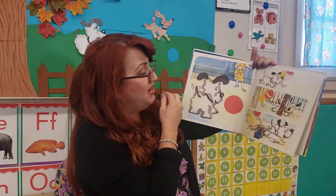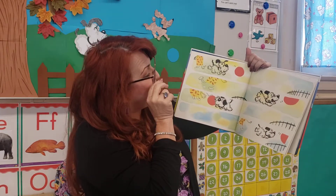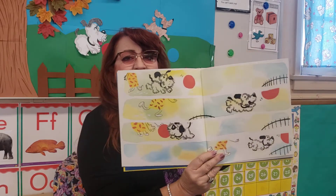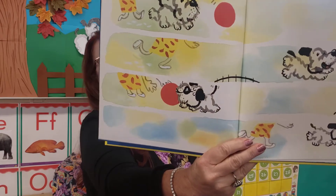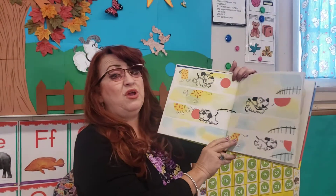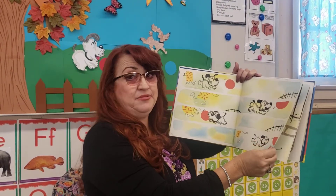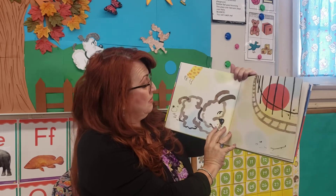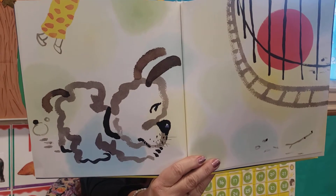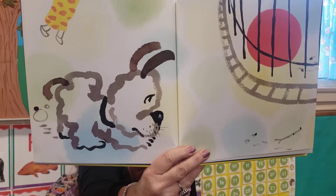He's looking around the tree. Let's see what happens. Oh, my goodness, look at here. He's running and he's running. I hope he doesn't get lost. Look, my friends — that's why when you're walking around with your parents, make sure you hold their hand. You need to keep safe. Uh-oh. Look at the doggy's face. Is the doggy sad? Is the doggy happy? Where's the red ball? How do you get over there?